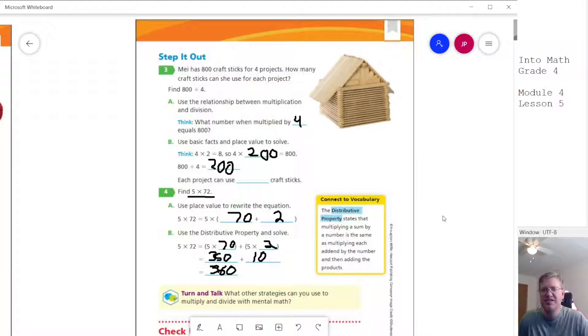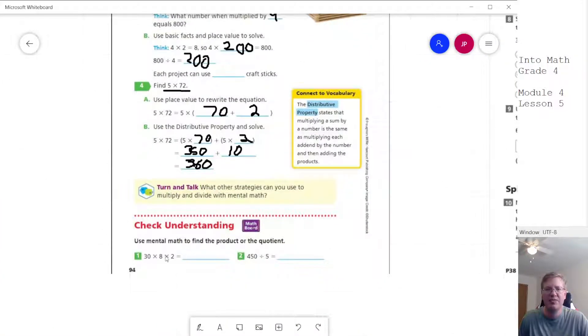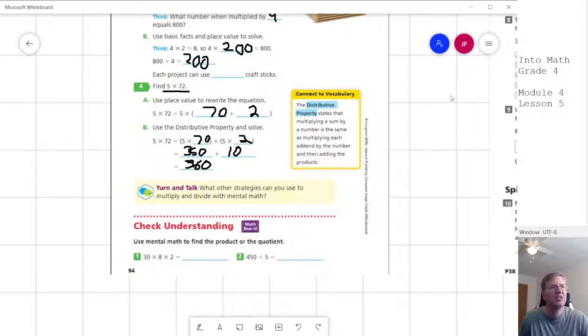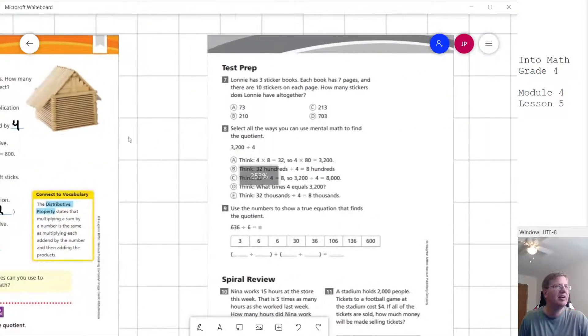So those are the basic ideas that we're working with. I'm not going to worry about the ones down here at the bottom, but just to give you an idea, we could go ahead and start either probably the three times eight for the basic math fact would be easier. And then we can multiply by two by doubling our answer. For this, we would use place value again to help us. So we could do 450 for our two smaller math facts. And then we can work those together in our head.